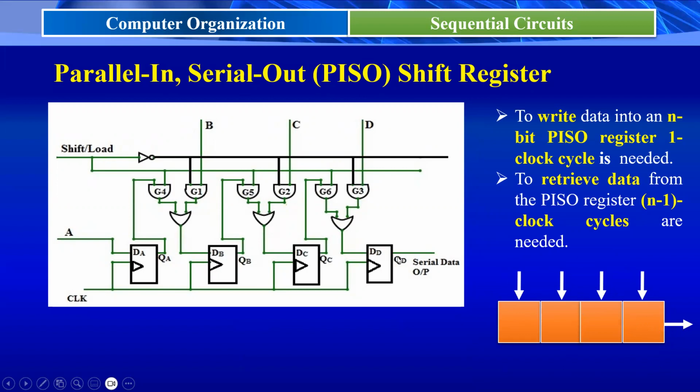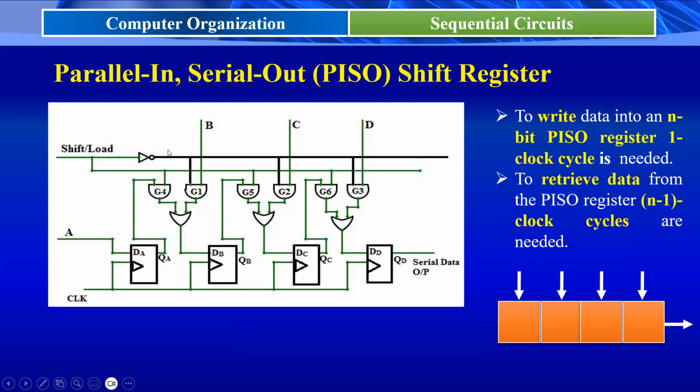Here we are again using a control logic circuit, which we just used for the controlled buffer register, consisting of 2 AND gates followed by an OR gate. The same logic is used here again. By applying a clock pulse, these inputs are directly accepted by the D flip-flops. So here the A input is available, the B input, the C input, and the D input, only when this shift/load bar signal is equal to 0.